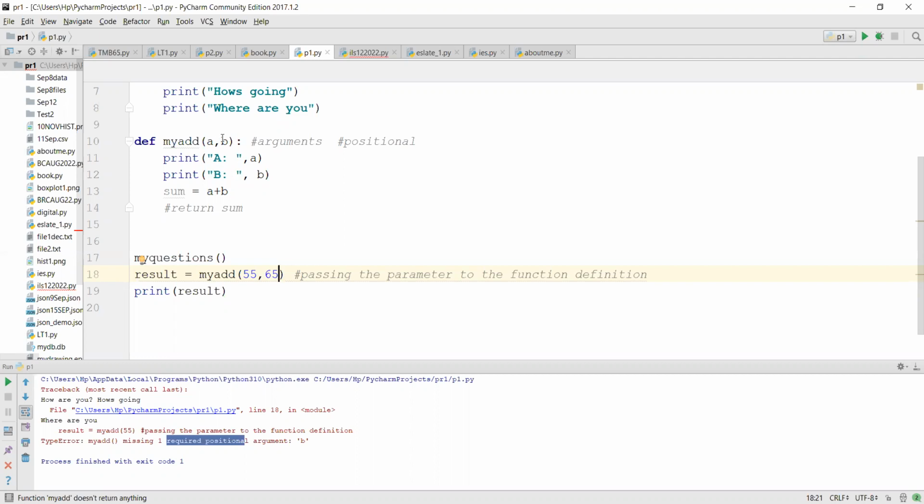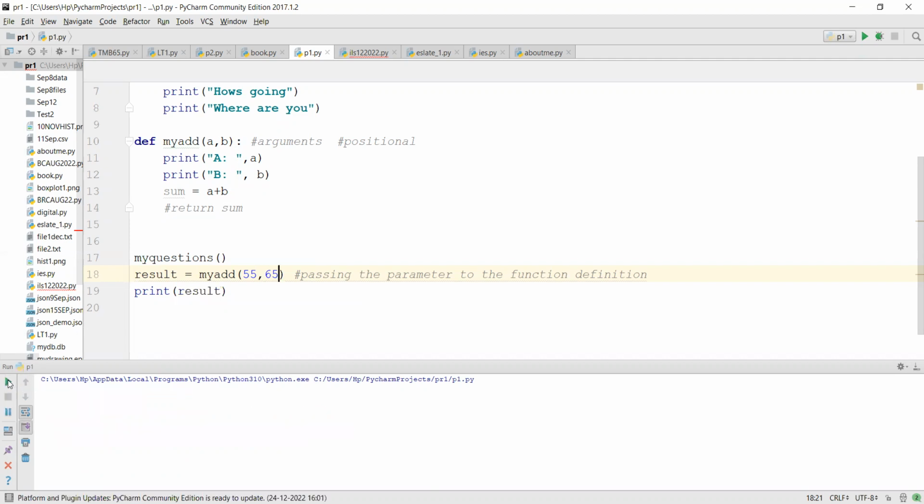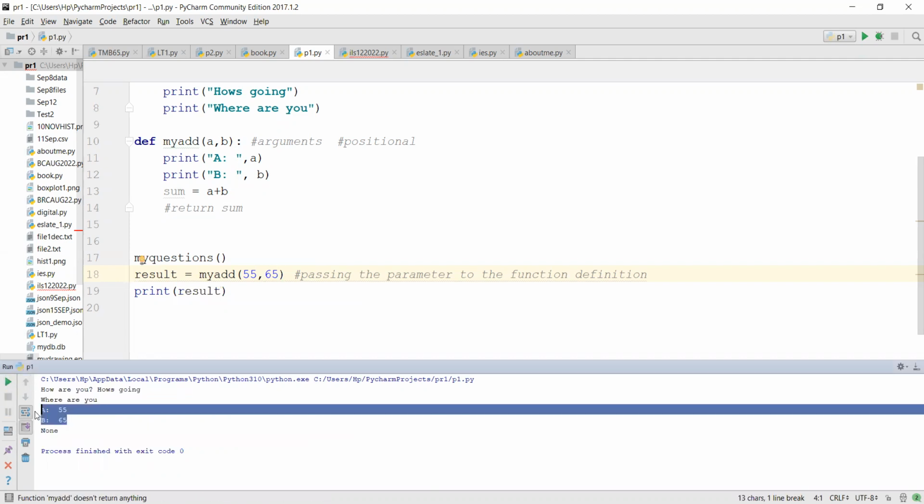That's why we say required positional argument. So if I change 65 to the left, 55 to the right, A will become 65, B will become 55, isn't it? So now A takes 55, B takes 65. So this is an example of a required positional argument.